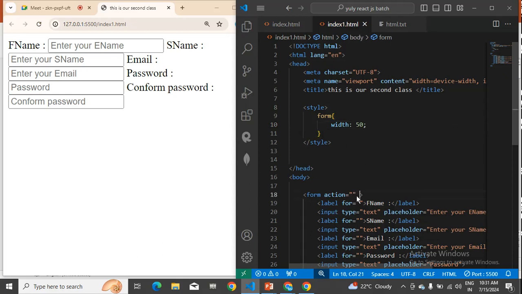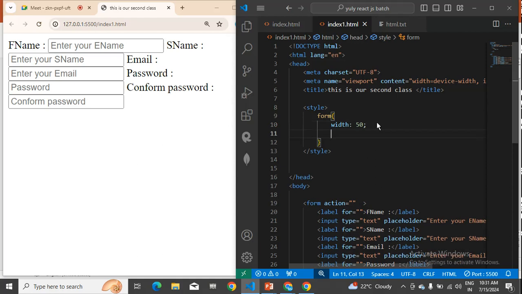Inline CSS you write inside the bracket over here. Did I say inline CSS? Okay, this is internal CSS. Sorry, if I had said inline CSS. So this is internal CSS.